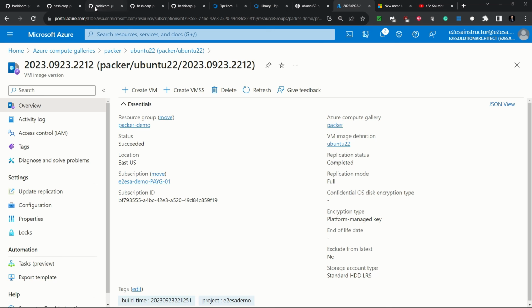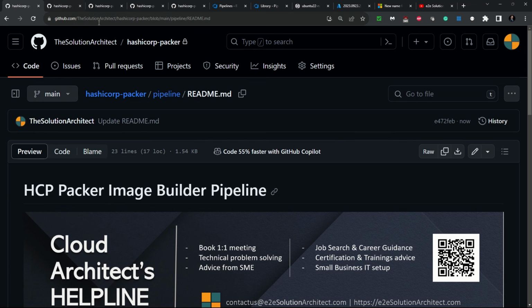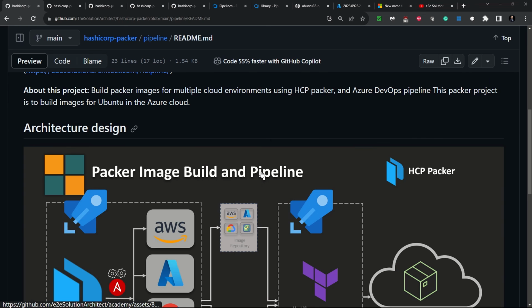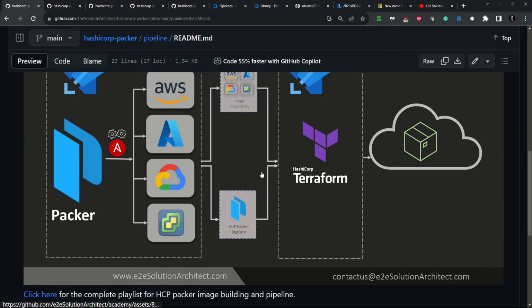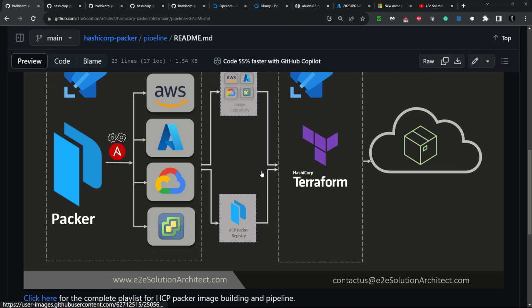Overall, we have seen how we were able to use the HCP Packer registry to build the image for Azure. The Azure DevOps pipeline we created worked and successfully completed the building of the image, and the HCP Packer registry was also updated, as we integrated it by the HCP client ID and HCP secret.